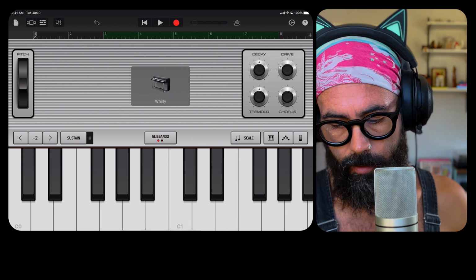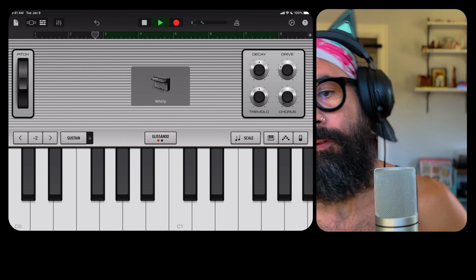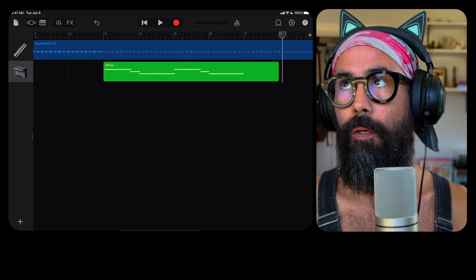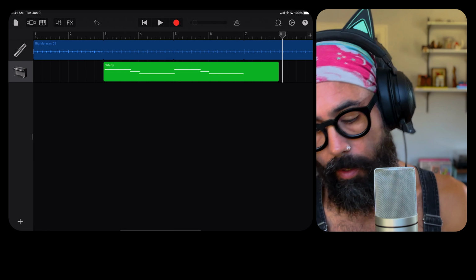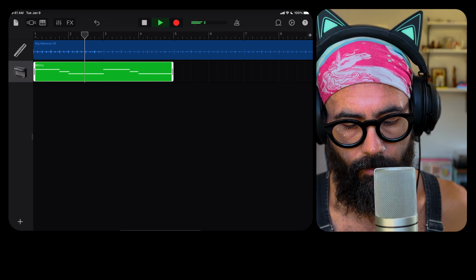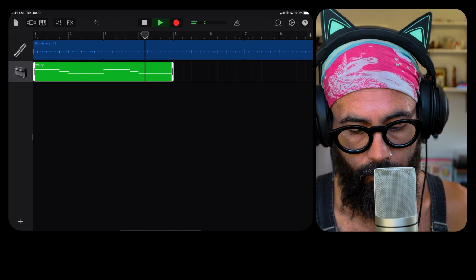Now let's see how it all sounds. So maybe we can quantize that, which kind of means making all of the timing match a little bit better. Cool.